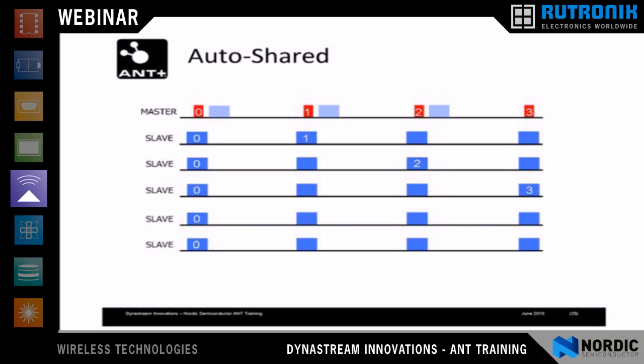So this is what a shared channel will look like. As you can see on the red nodes there, the 0 is recognized by all of the slaves. That's the address that you would put in if you wanted to turn all of the lights on, for example, or all of the lights off. If you want to send a message to every single node on the shared channel, you use address 0. There's no bidirectional capability on that. It's purely a control methodology. If you wanted a communication back, you would put the specific address. Slave 1 only listens to the 1 address, slave 2 to the 2 address, 3, and so on.